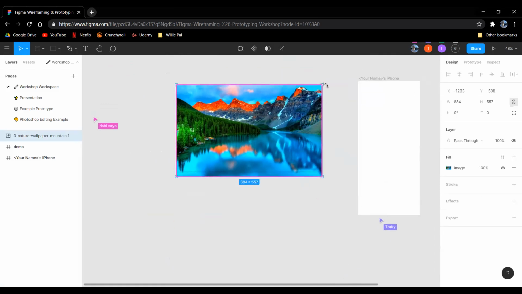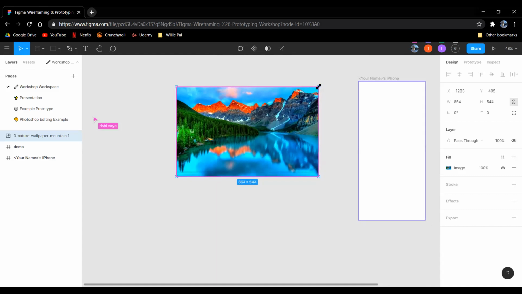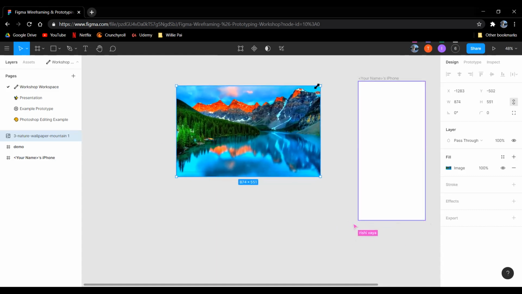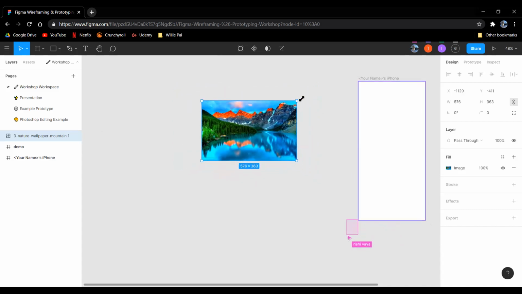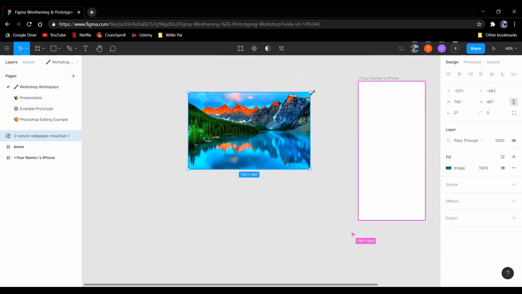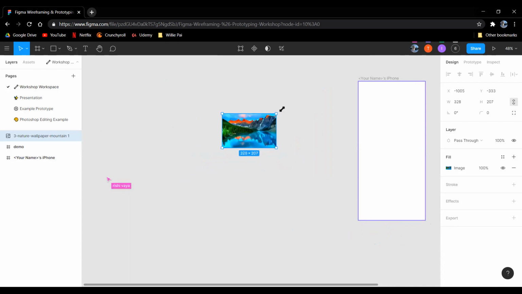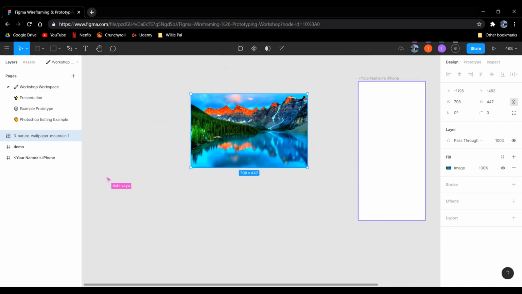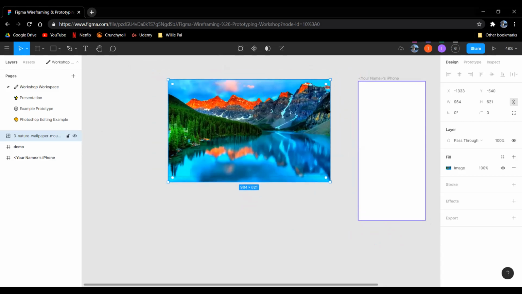Another shortcut you can use, I think this works on a lot of different platforms as well: while you're resizing, if you hold Shift but you hold Alt instead, it'll resize based on the center point of that image. As you can see, the image maintains the exact same center point on the screen as where you left it, and it resizes while keeping that position.